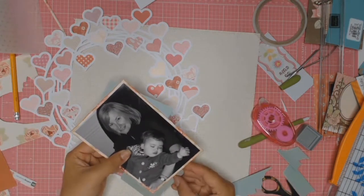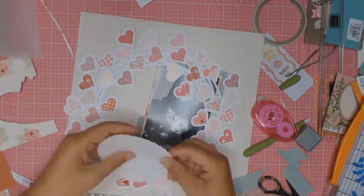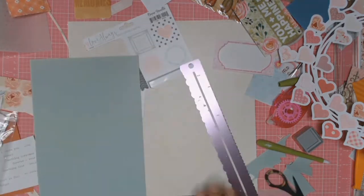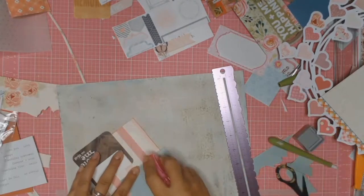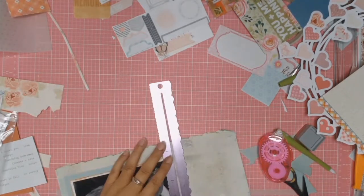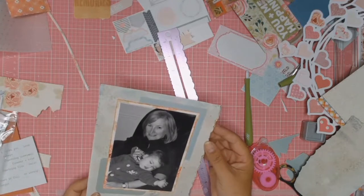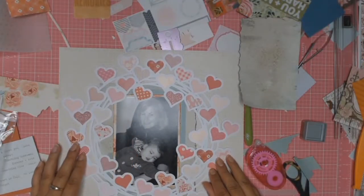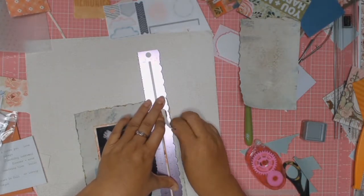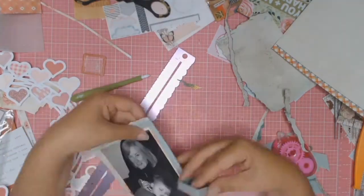This is another layout made using mainly scrap papers. I tried so hard to get a doily onto this layout but it just was not going to work. I'm excited to finally use a paper that's been in my stash for a while — my son made it for me one day when I gave him a piece of scrap cardstock and some inks to play with. I'm using an old ruler to tear along the paper to give it a rough edge, then inking all four sides with Autumn Leaf Fabrico ink.